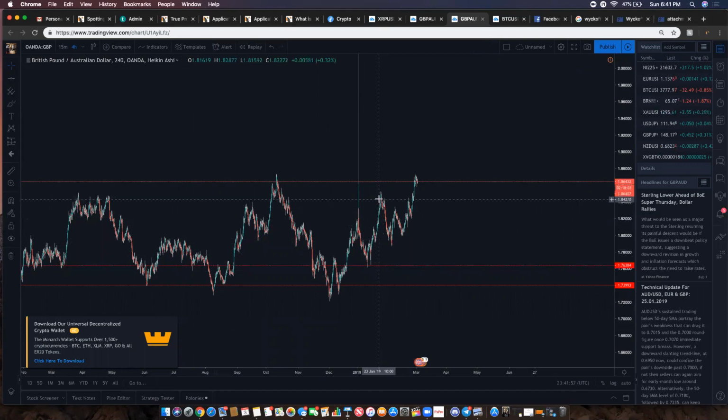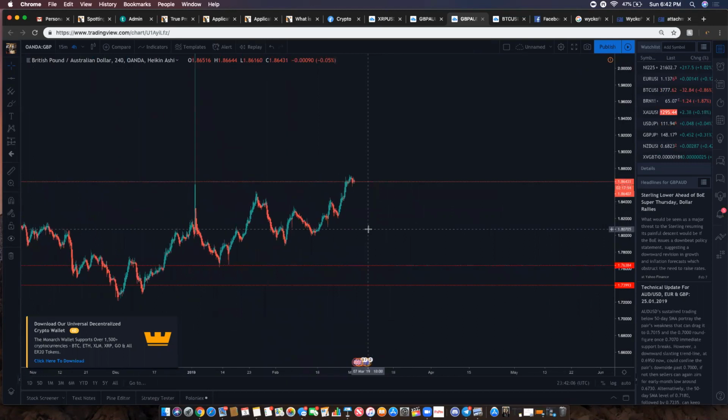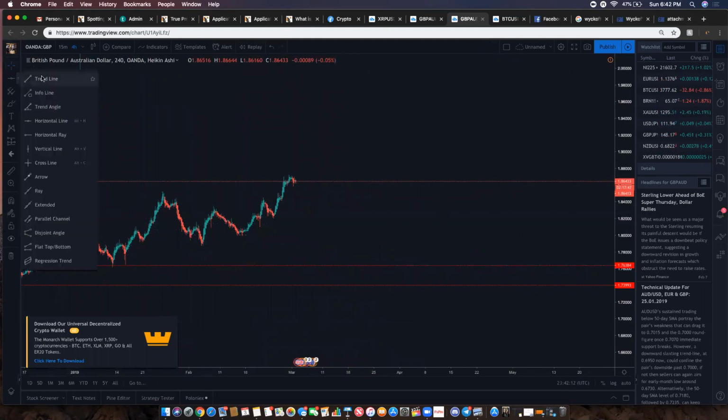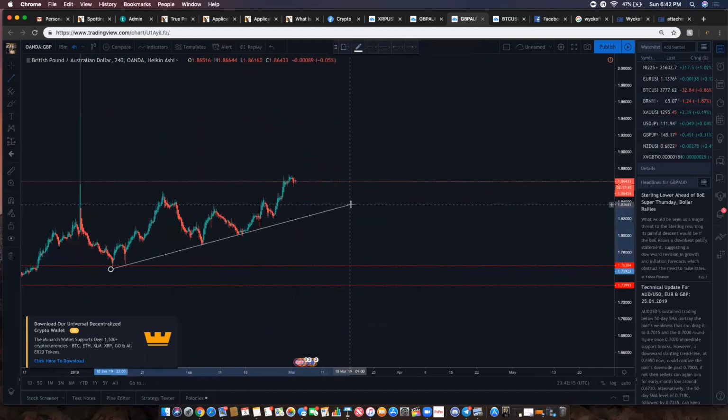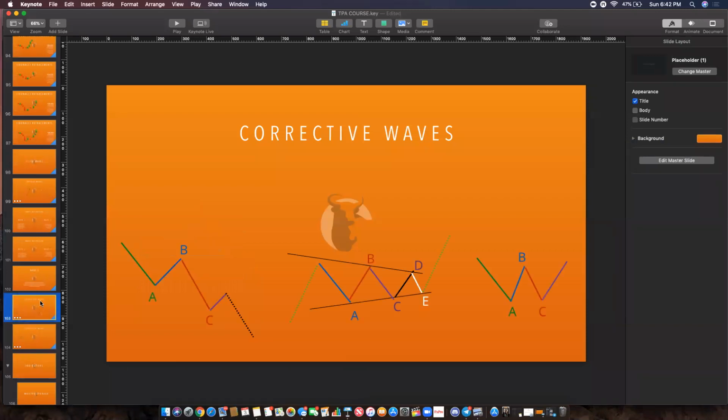Failed to continue going any higher. So what did the market do? Drop down, came back, retested. Here's the 4. Did you look at that as 4? And then obviously it's making its extended wave 5 now, which ties in with the double top. It could be, or is it that this is the actual trend we're paying attention to? So is this wave 1? This is 2, right? From here to here, the market came back and revisited. And what did it do? Shoot up. That's why I want to talk to you about the different types of corrective waves.